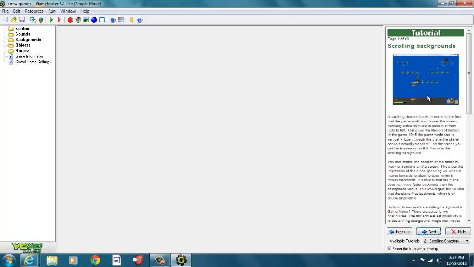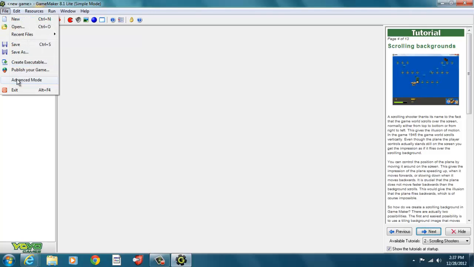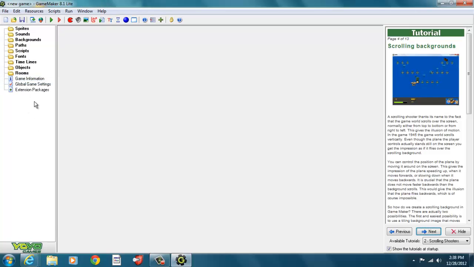So this is kind of a little picture of what the game looks like. If you download the PDF, you'll see that you can put in game information. Now remember, we're always going to want to use advanced mode. It comes in a simple mode, but for all our games we're going to use advanced mode. You can see there's a little extra here.